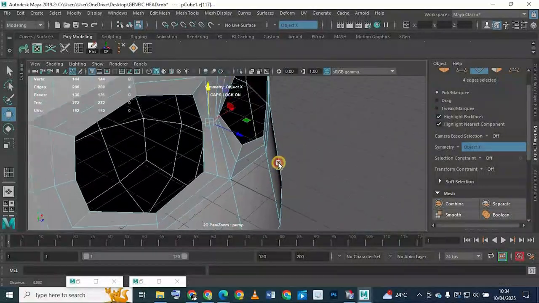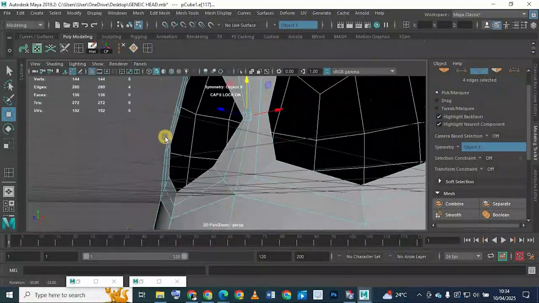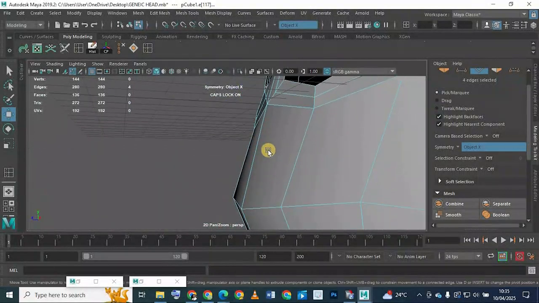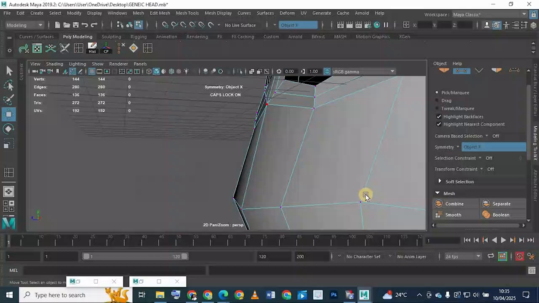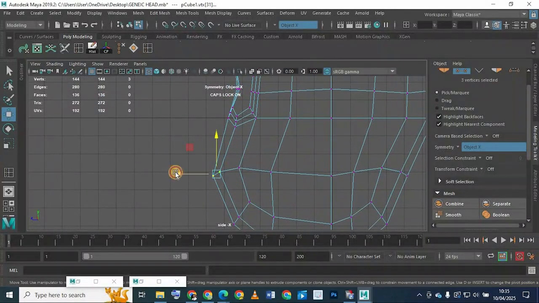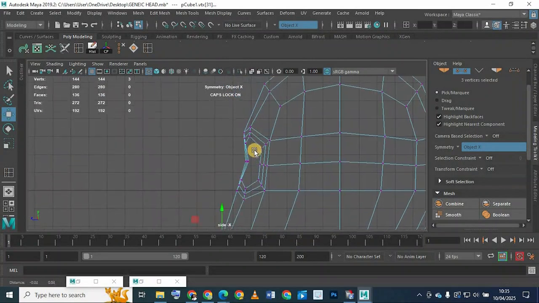That's okay. And then you can move a few things if you must, but personally I don't think I have anything to move very much, because this is a generic character. So I can just maybe pull a few things ahead.